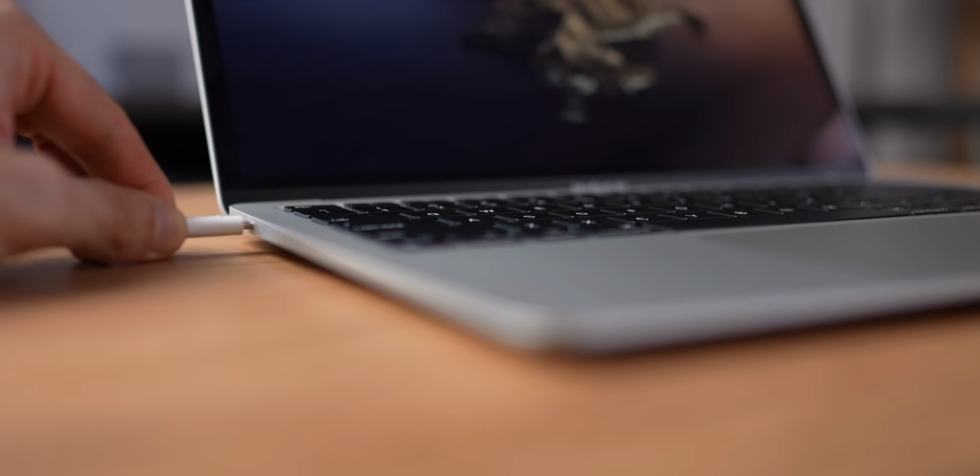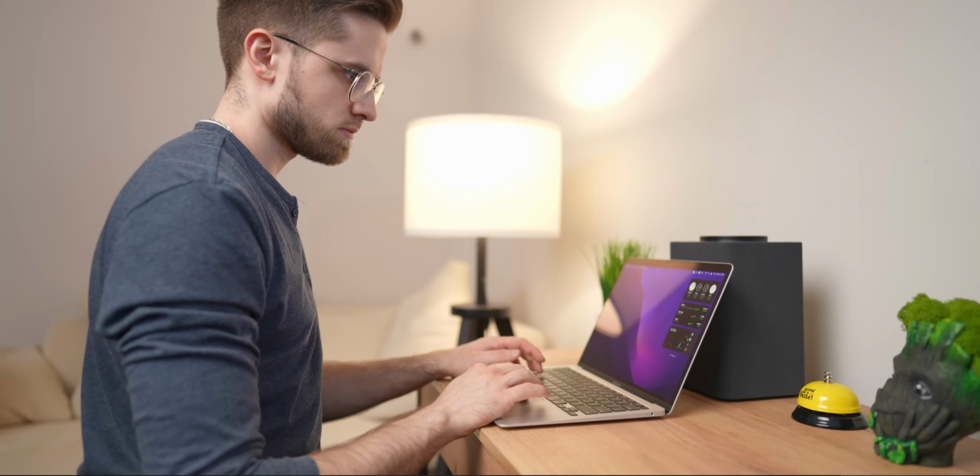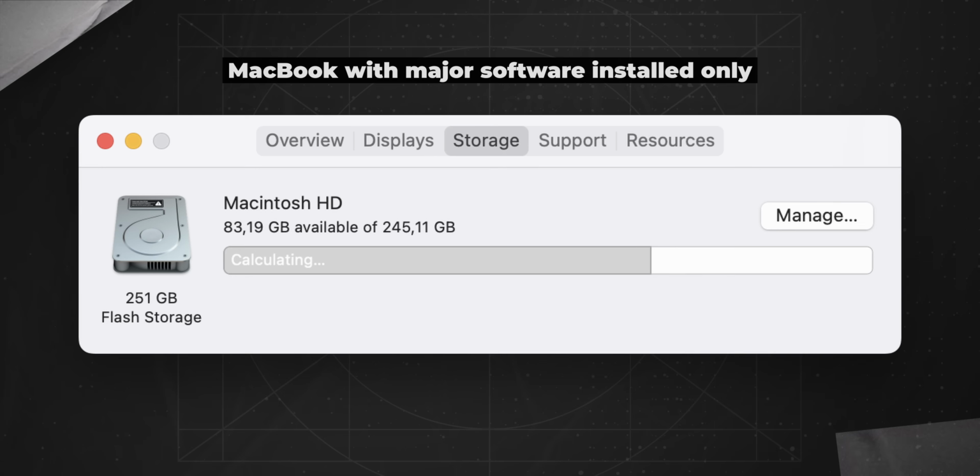And despite the fact that I still recommend getting a Mac with at least 500 GB SSD, at the very least, because 250 GB is extremely little, it's honestly time to start releasing laptops from a 500 GB SSD. So if you're planning to get a new MacBook, I strongly recommend that you keep updating its OS as well.